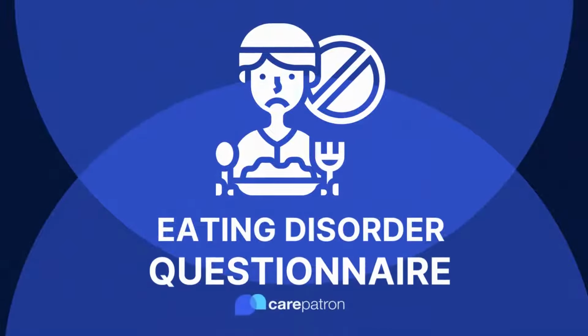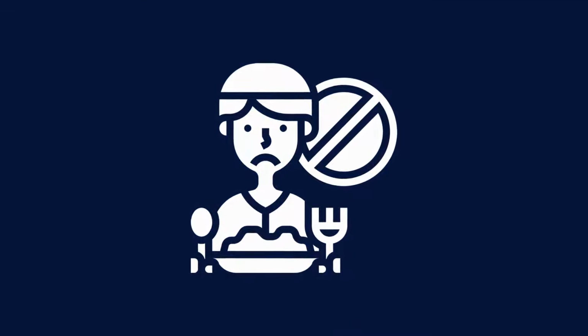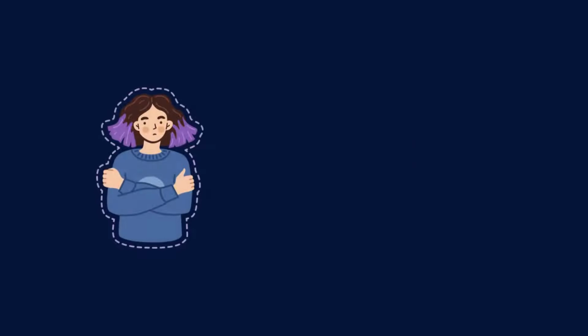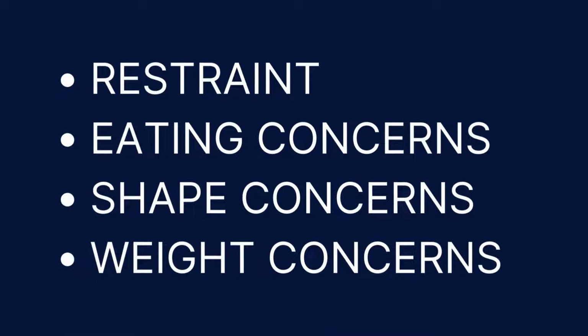The Eating Disorder Questionnaire is a self-report assessment that acts like an on-paper interview, but instead of coming up with elaborate answers for each prompt, patients who have eating disorders simply need to rate themselves based on the questions. The questionnaire has 4 categories that it seeks to assess: restraint, eating concerns, shape concerns, and weight concerns. The patient has to rate the items on the questionnaire based on how they felt and acted in relation to eating food for the past 4 weeks.